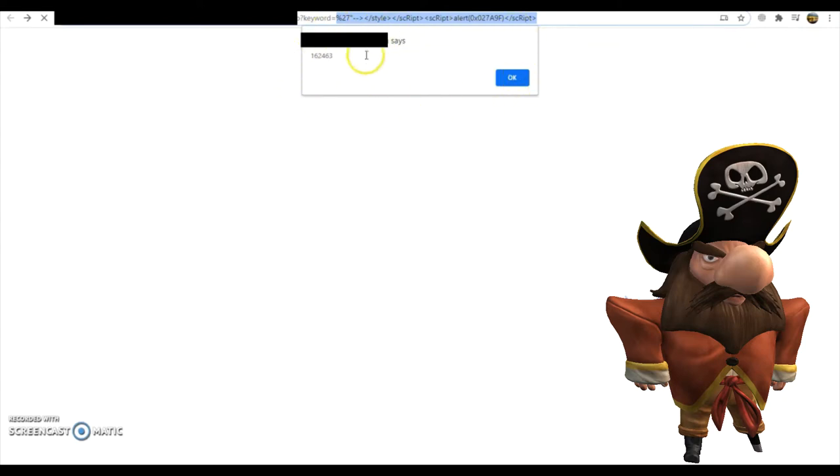Once this pops up, an attacker can insert a URL instead of these numbers, and the victim is genuinely going through this website, or gets the link of this website, and it seems like a genuine website. But once I click on a URL over here, it will redirect me to a different website, which is a cloned one and looks similar to this website. So this is basically the impact of this vulnerability.